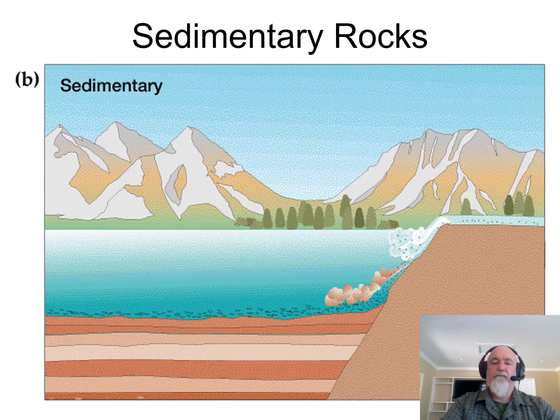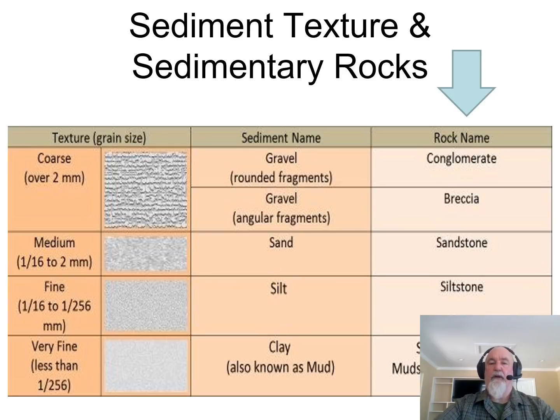turning these sediments into sedimentary rocks. If this was sand, that would get turned into, or lithified into, sandstone. If this was clay, it would create claystone or shale. If this was boulders, that would get lithified into conglomerate. So we have different names based on what type of sediment is creating the sedimentary rock.